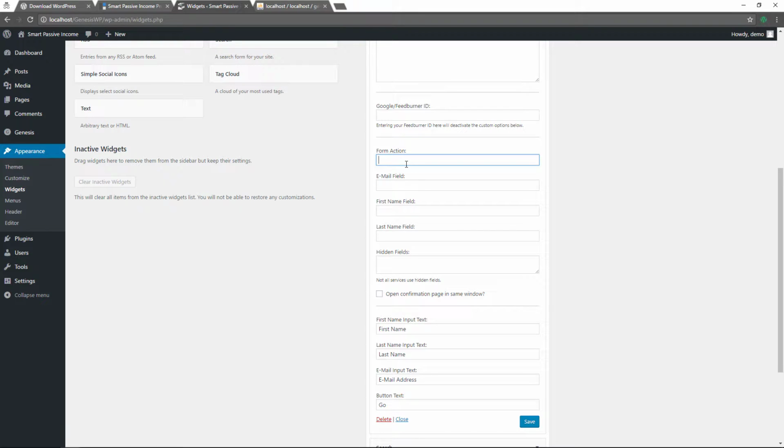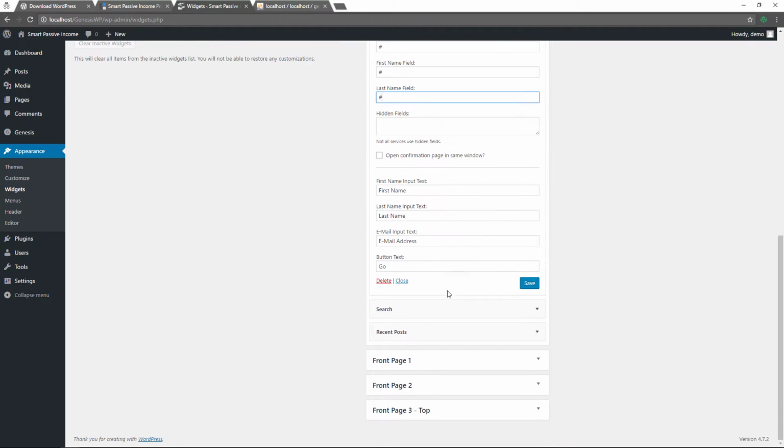It could be MailChimp, Constant Contact, or whatever. So I'm just going to put in a # for now. But this information you would get from your email provider, and you would put that there in that manner. And then you go down, and I'm going to change this text here to subscribe. And then I'm going to save.